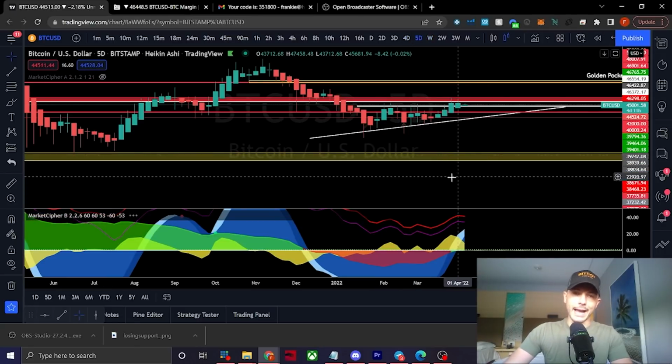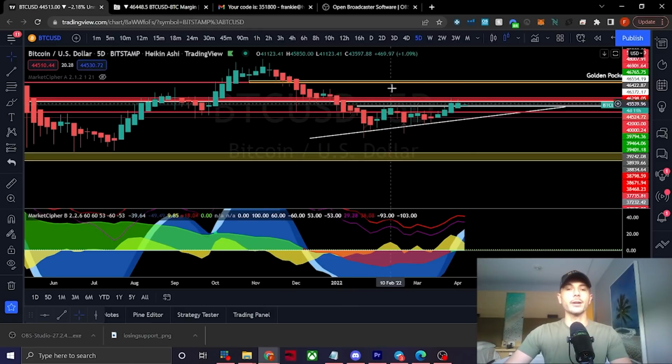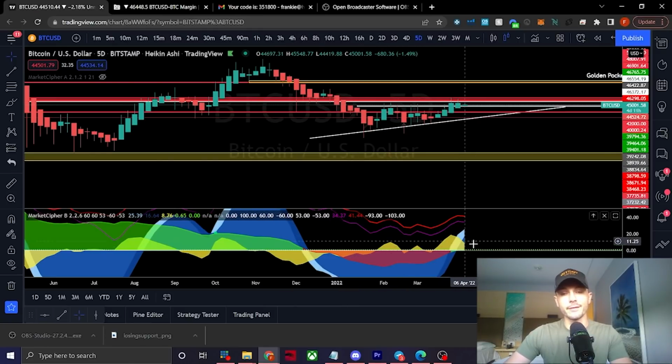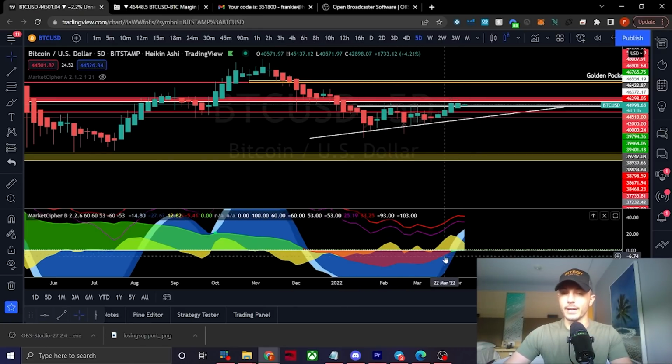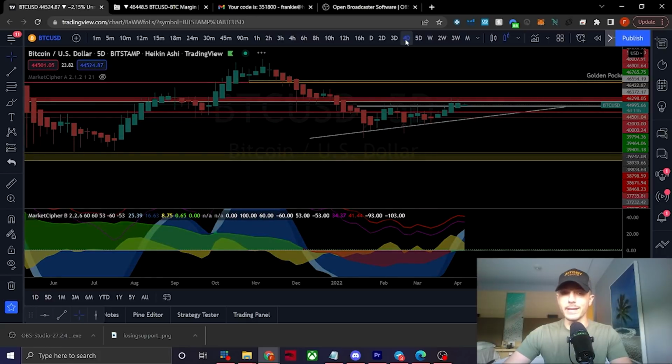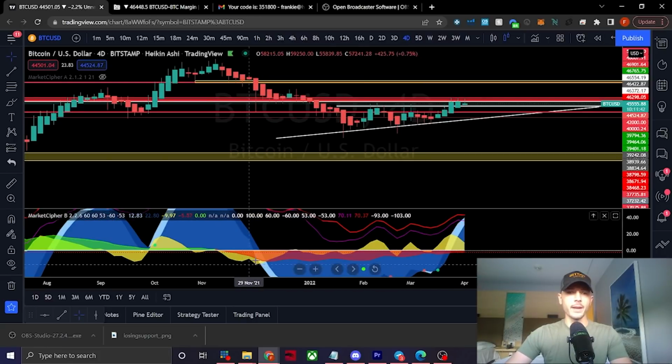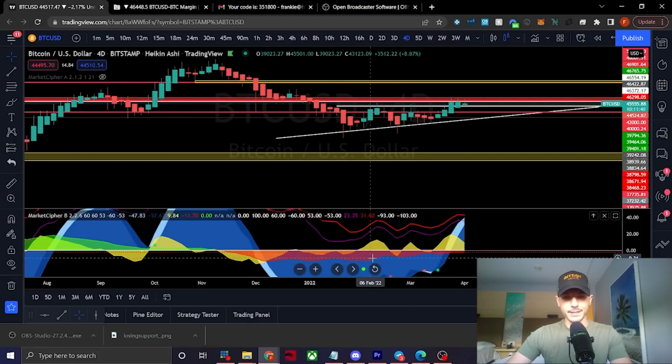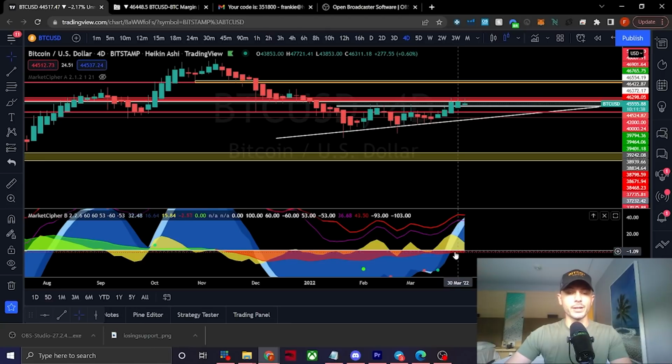Taking a look at the higher daily time frames, right? 5-day VWAP coming down, but money flow crossing over into the green. That's definitely a great sign. Now you see on the 4-day, we have this nice money flow coming up smoothly towards that zero line, looking like it wants to cross over, but we do have the VWAP coming down, worth noting.